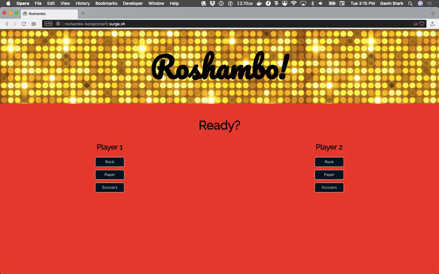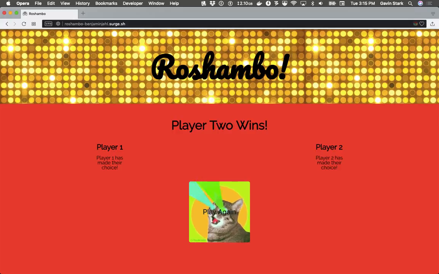But functionality-wise, rock, paper, player 2 wins. You don't have to make them disappear. You don't have to have a crazy cat laser eye play again button. Even if this didn't disappear and this didn't disappear, as long as this says who won or who tied, that is Explorer mode. Make sense? Yep. So you have all the bits that you need for this.